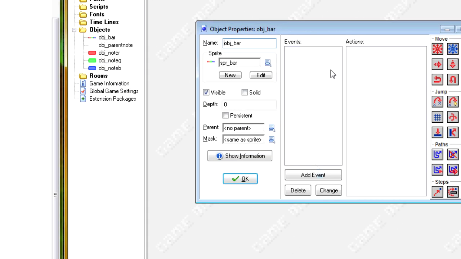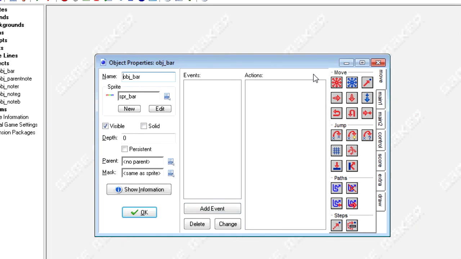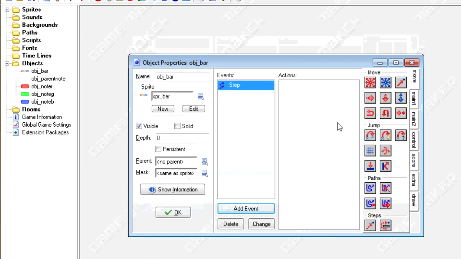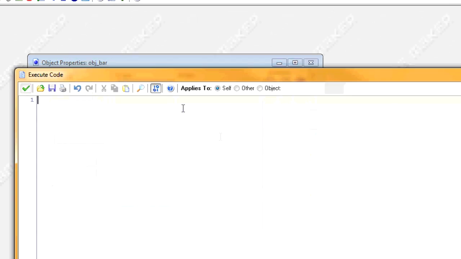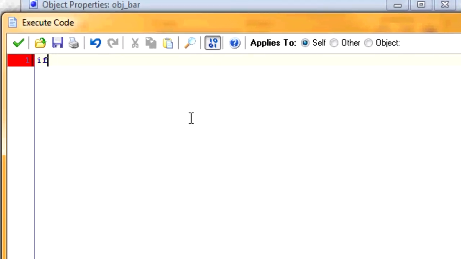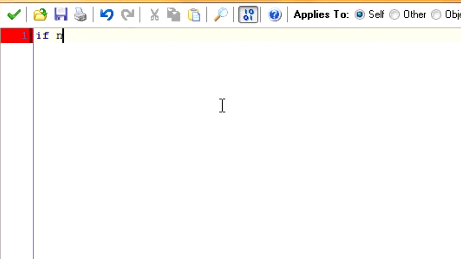Now let's go into our bar, and if we go into our collision event, what's going to happen is the notes are going to come down and collide with this, and if we press the correct button while it's colliding with the object, we want that particular one to be destroyed. We're going to start off with the red notes. It's always to the left, so we're going to say left button.